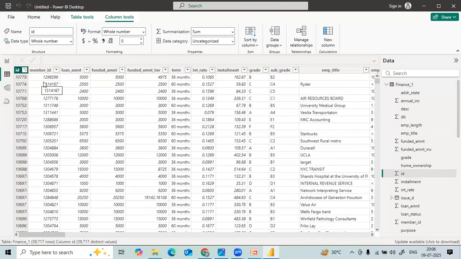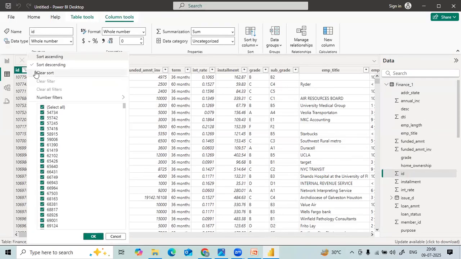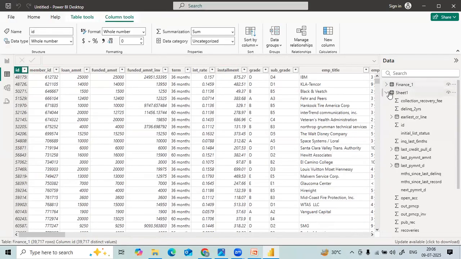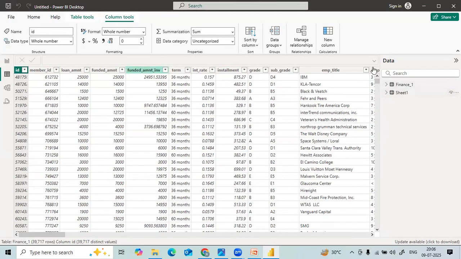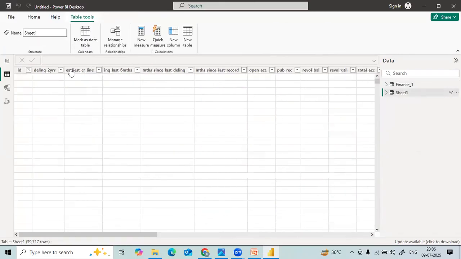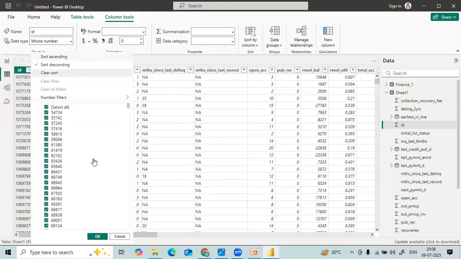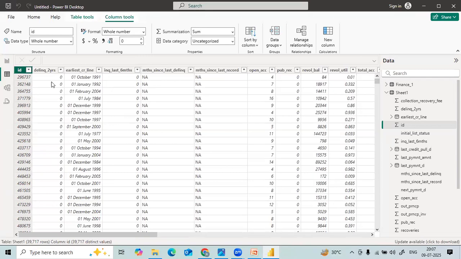That means based upon any sorting condition, ascending to descending or descending to ascending, the same data has been provided. Now just utilize this option called clear sort, and here also clear sort.